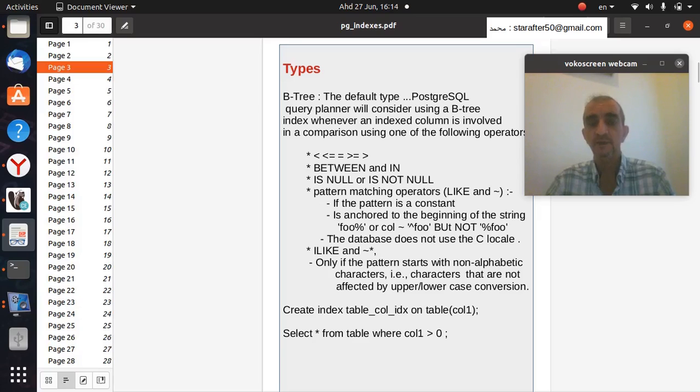Now, when we implement any query on this table, whenever the query planner sees any of these operators, it will know that you are using a B-tree index. So for instance, in this select query, there is a greater than operator.